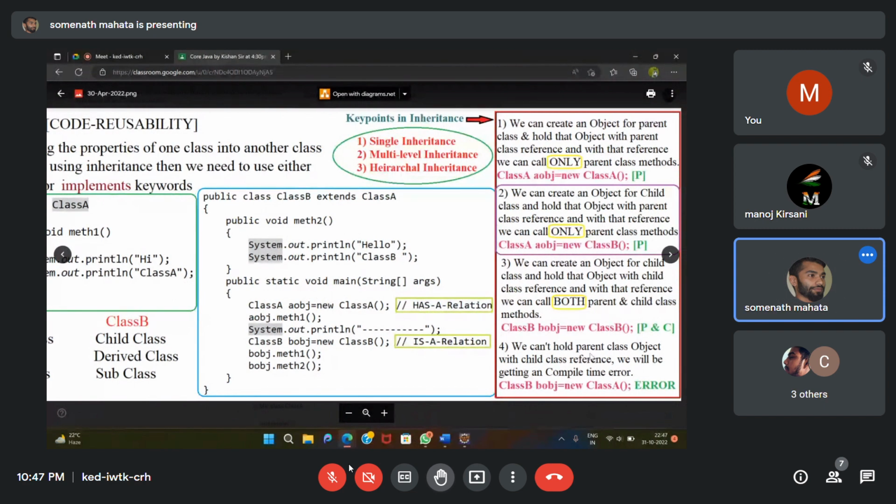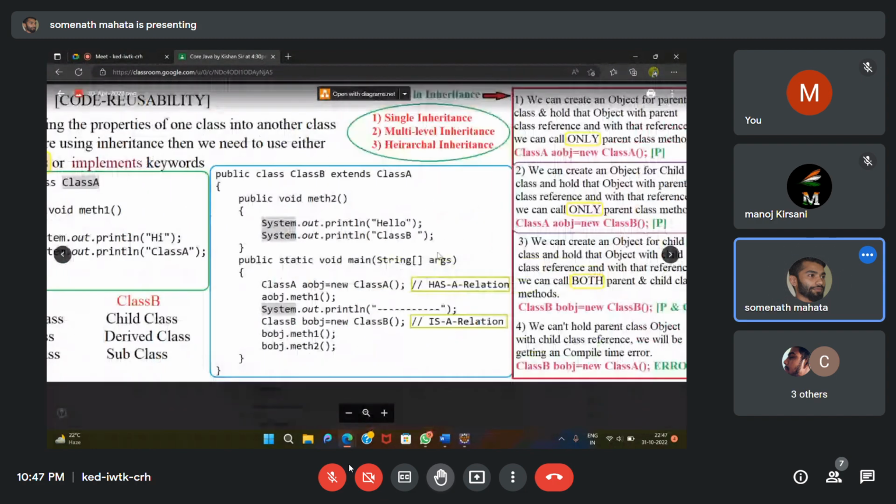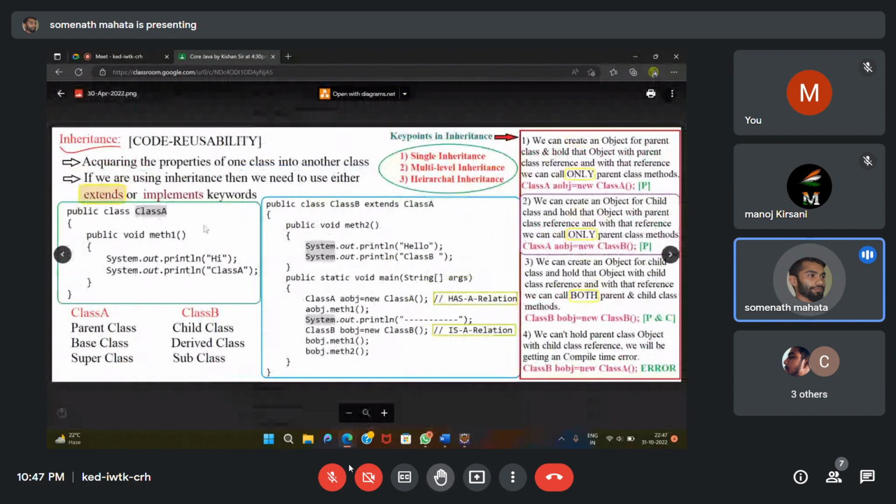So see, class A and class B. Class A is the parent class. Say I am creating a class B object and holding that object using the class B reference. At that time I can call the parent class methods and the child class methods.